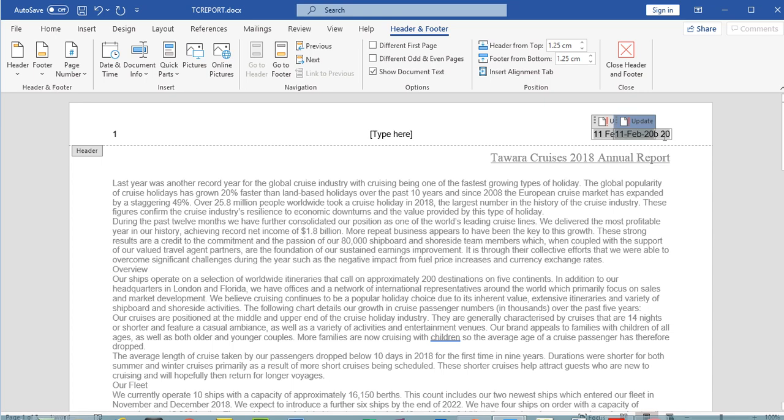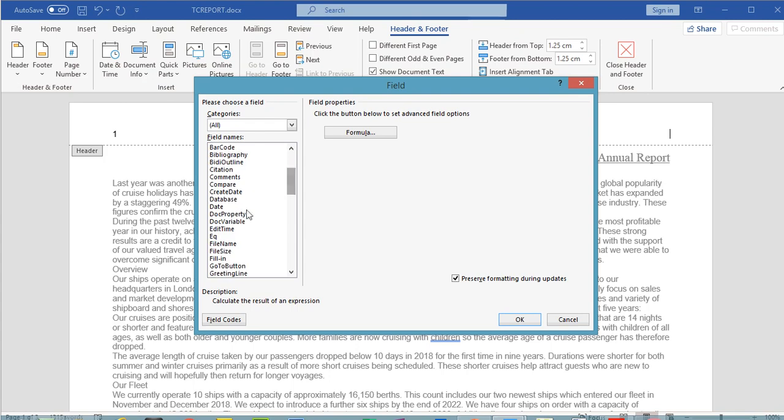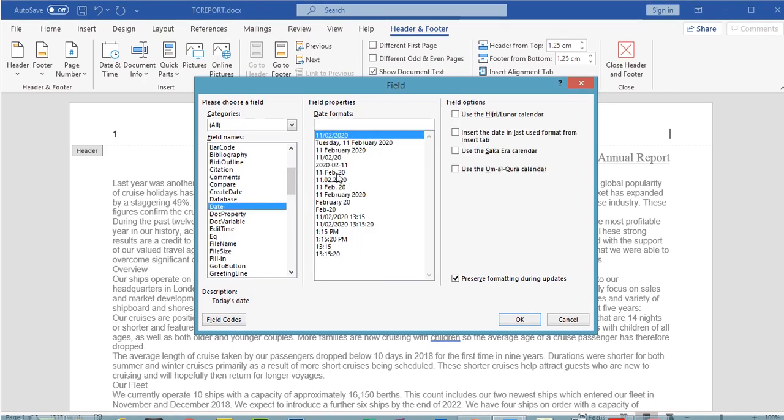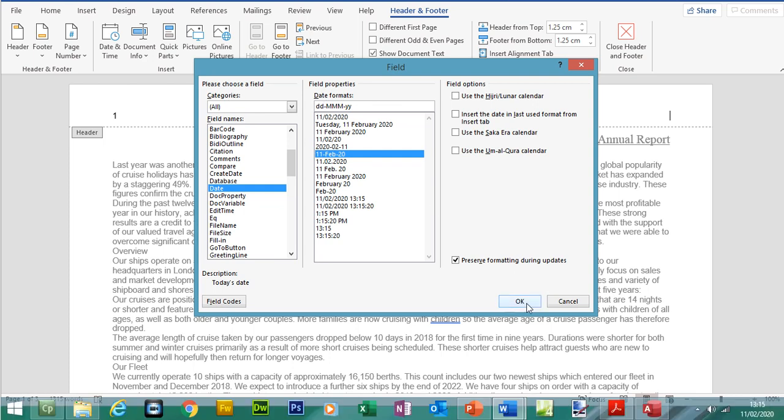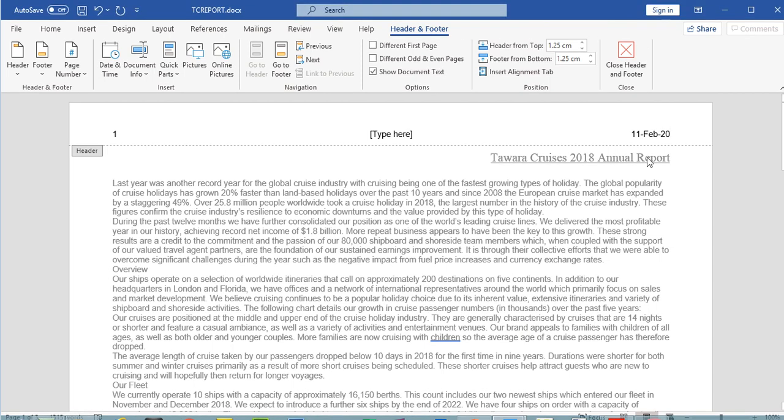No, that's completely messed up, because I think I've got 2 there in one place. Let me try it one last time. Quick parts, field, date. So I want this one. If I type in another D, press OK. There we go. Happy with that. So sometimes it does take a little bit of messing around to get to where you want to get to, but yep, happy with that date.